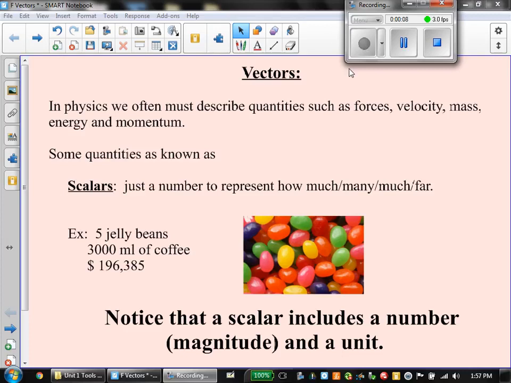Today what I want to do is have you look at a short video of my notes on vectors. You might want to take notes on a few of these things, but the key thing is not to worry about every single word, but to get across the basic idea, especially later when I show you how we're going to be adding vectors tip to tail. I'm going to give you a short lesson on the video.